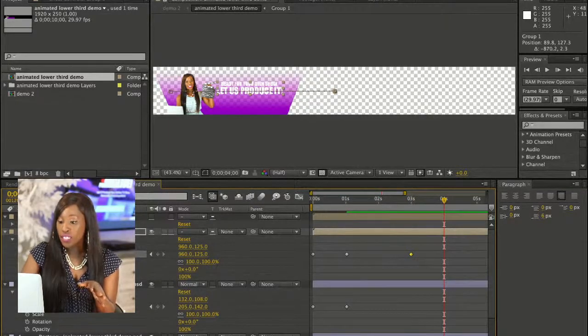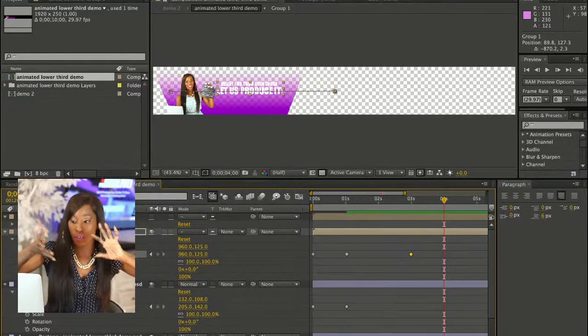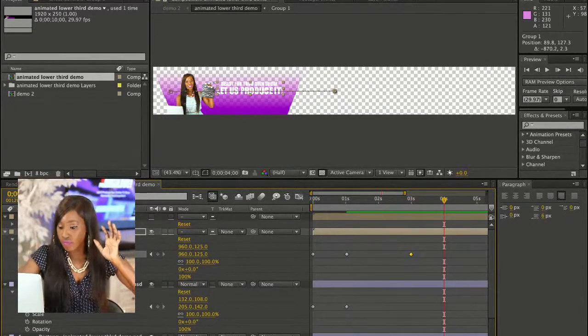I want the position to either go, for this one, so I just want the text to kind of fade out. So I'm going to hit the opacity. Okay, so I need to go back to the 3-second mark. And I hit the position, and that's fine. But I need to also hit opacity there.